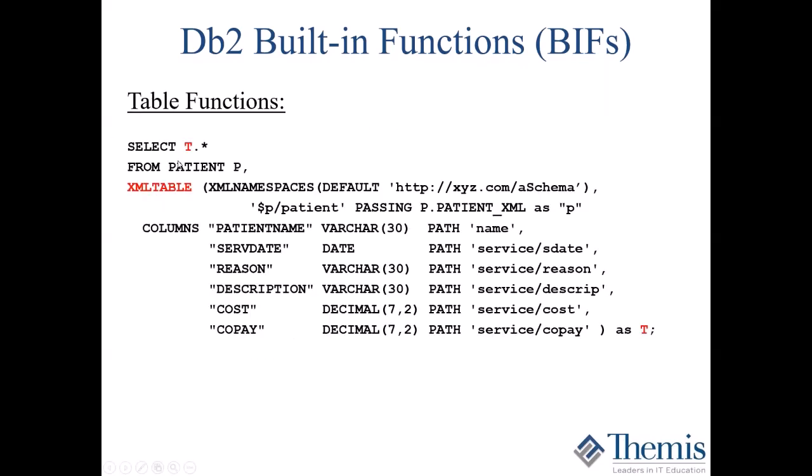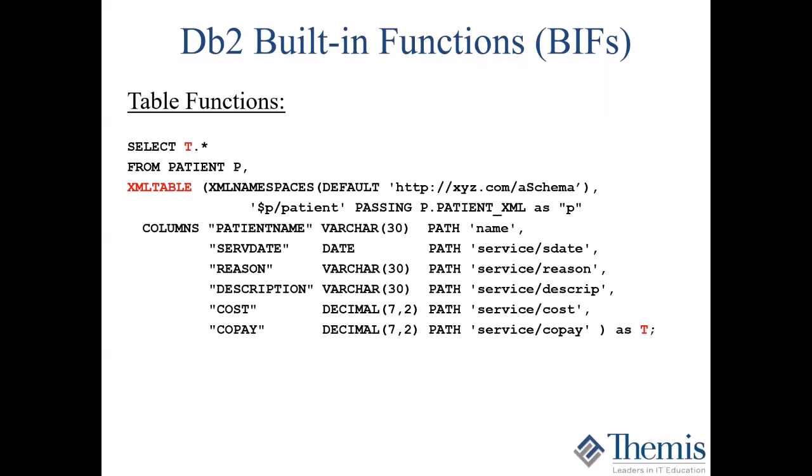We also have something called table functions. There aren't too many of these built into DB2, although we can write them as user-defined functions. I'll try and show you an example at the end. This particular one is a function called XMLTABLE that takes in an XML document and then returns a table with the defined columns there. So this one is going to define 6 columns on our little table that are going to be returned. And off to the right there, you see XPath expressions that are pulling individual values out of this XML document and turning it into a table.